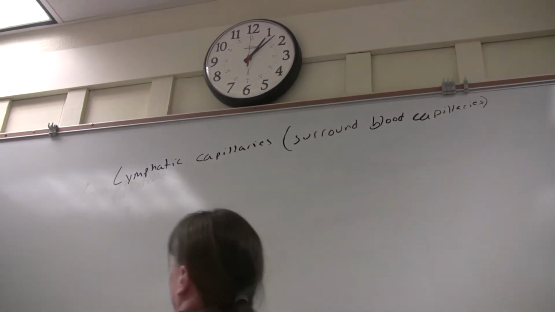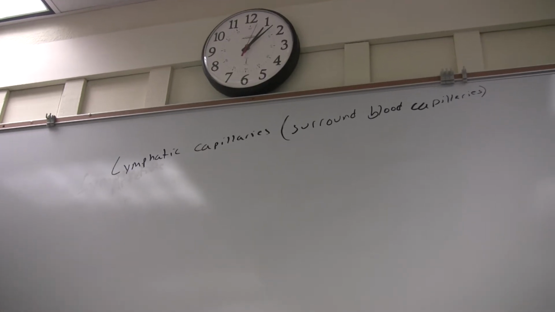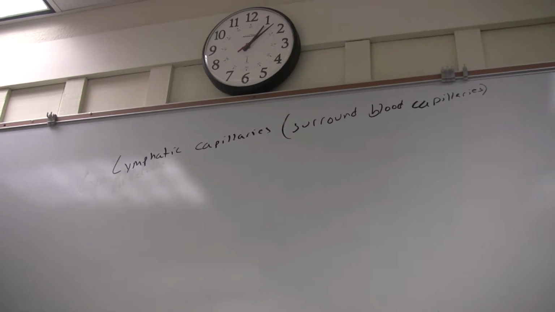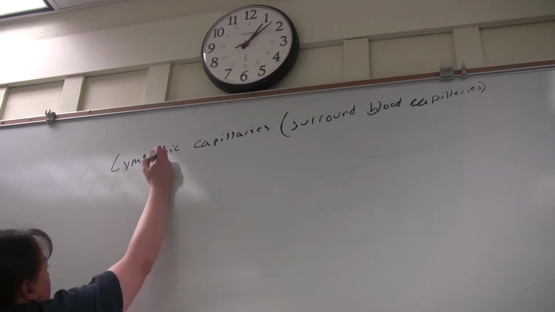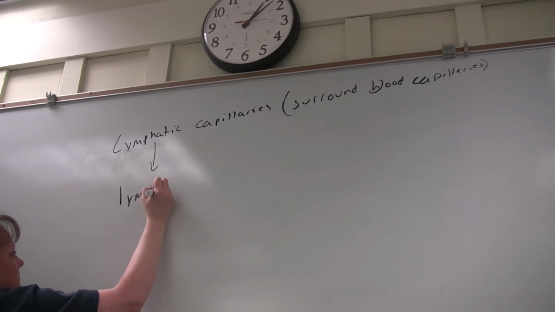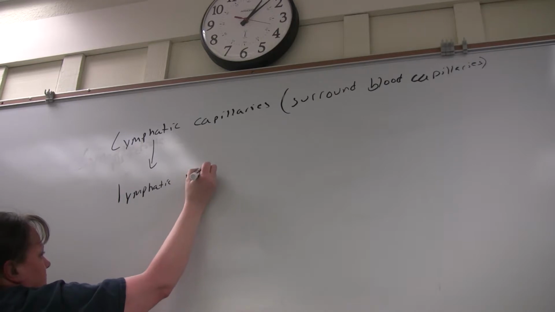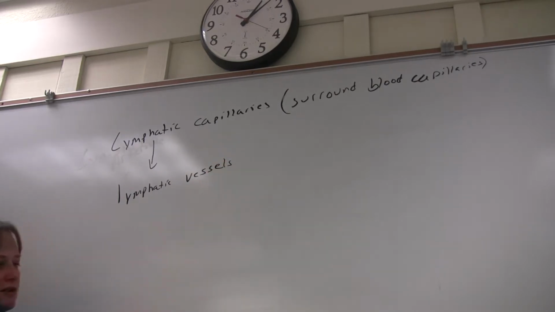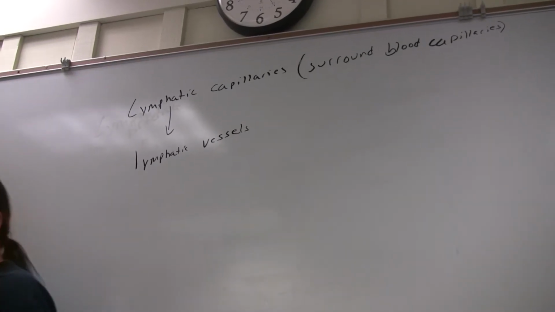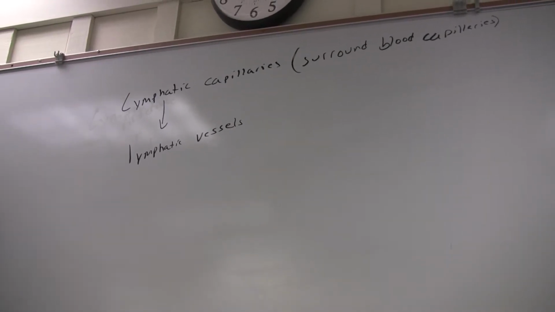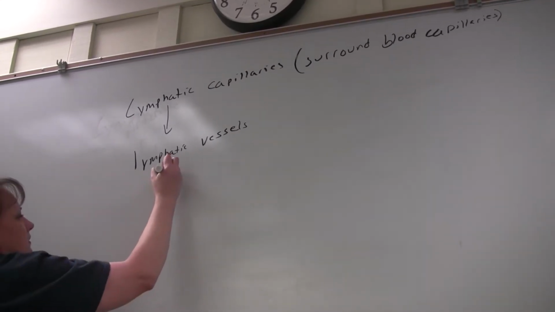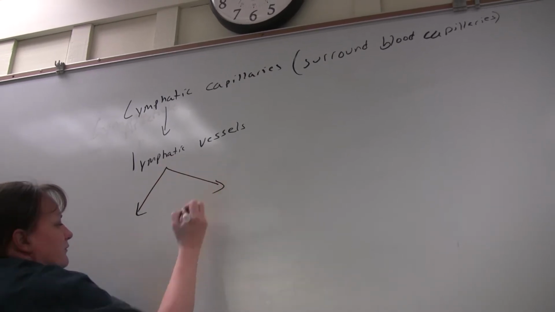They are going to pick up that excess fluid, and once they do, we got to call the fluid something else. We call it lymph now. It was tissue fluid, now we call it lymph. These lymphatic capillaries are going to take the fluid, the lymph, into lymphatic vessels. Which, at the beginning of your chapter, whatever page this is, 386, all of those green vessels are lymphatic vessels.